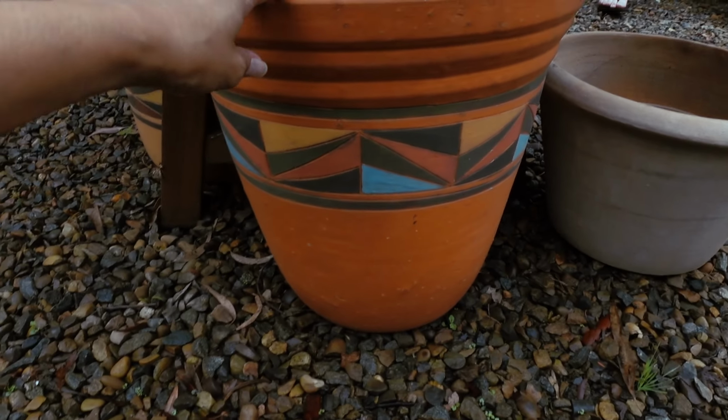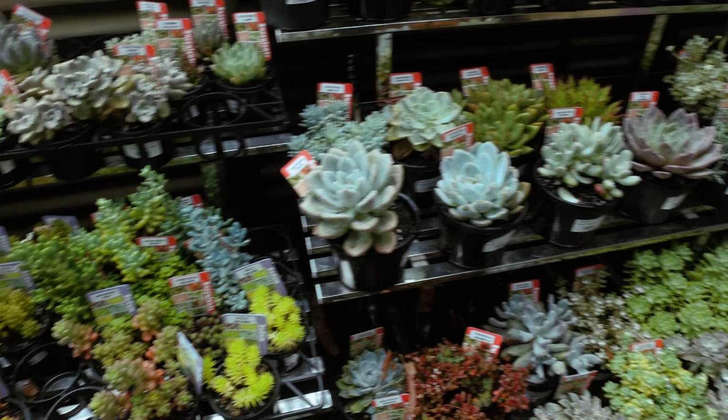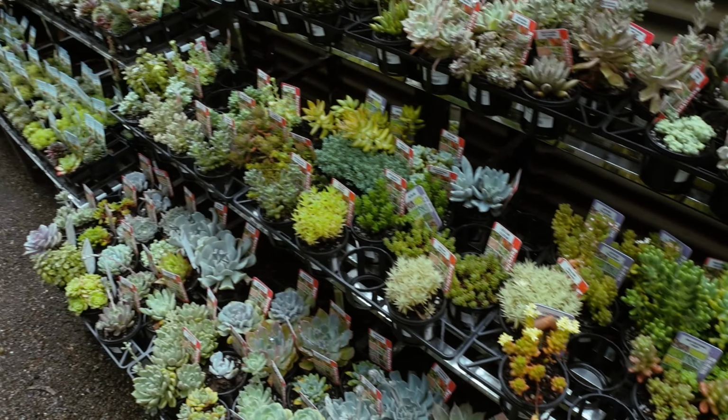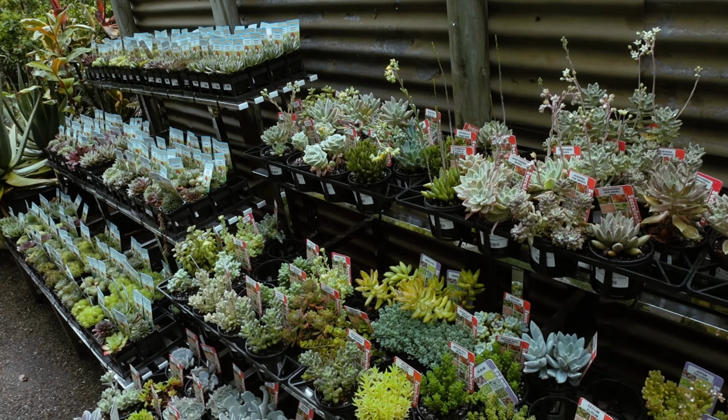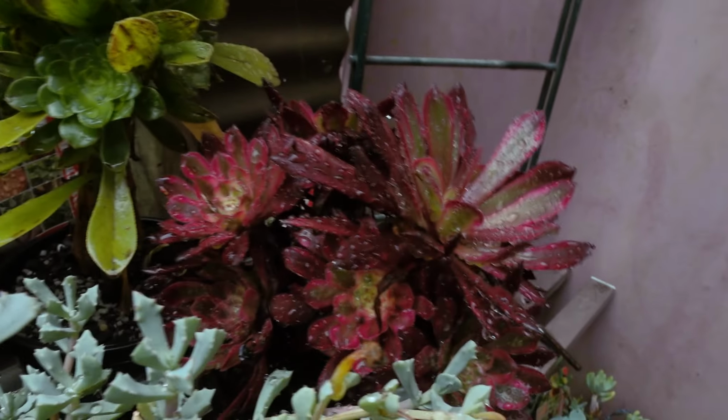I've got some other really nice pots here. This one's nice. $129. I've got a nice stand of succulents here. Aeonium Mardi Gras, even though it says assorted. It's a pretty good price for how many heads that plant has. So I'm still deciding on whether I put the old plants back in the pot with Russell or buy a whole bunch of new plants and replace the ones that were in there. I don't know yet. Where's Tim?